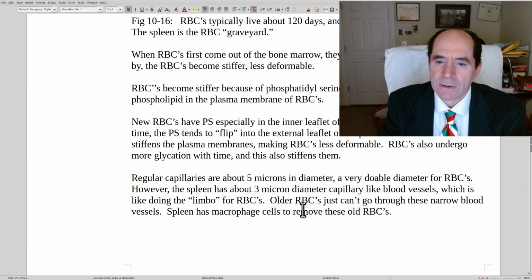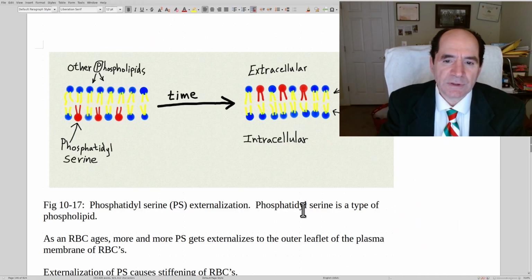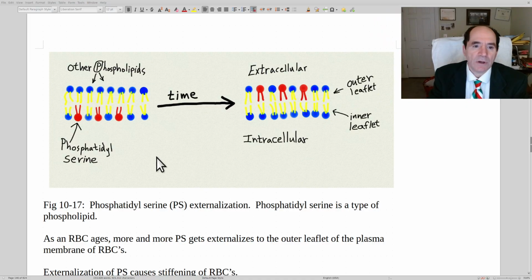Okay, this was that concept I just talked about with phosphatidylserine externalization. So here's phosphatidylserine. It's the red ones. The phospholipid head is the polar part with a phosphate on it. The tail's going back into the center of the plasma membrane. Those are hydrophobic, just being lipid, just carbons and hydrogens. Polar means that something is soluble in water. Hydrophobic means it's not soluble in water.